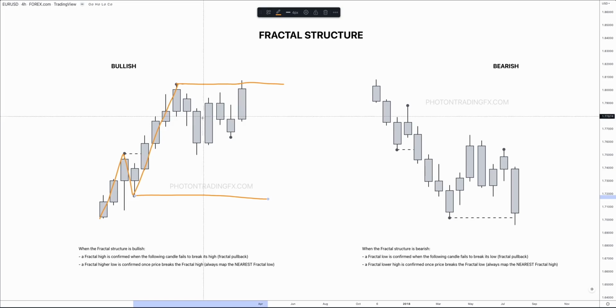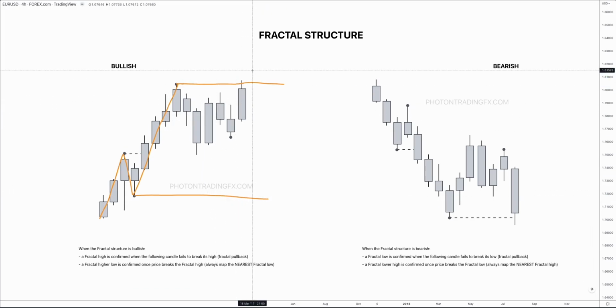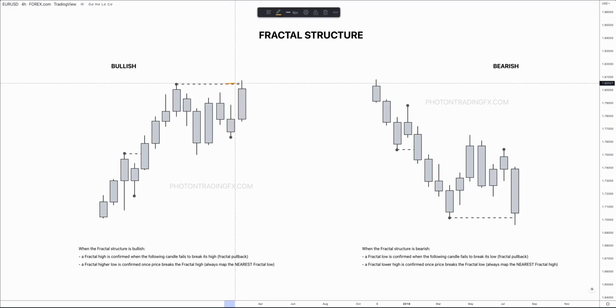Easy peasy, right? We wait for either the low or the high to break. The high then breaks at this moment, okay? So we've had a fractal continuation. When we get that continuation, obviously we know there must be a new active fractal low, right? Because it's not going to stay down here. We need to adjust it to where the new low is, okay?